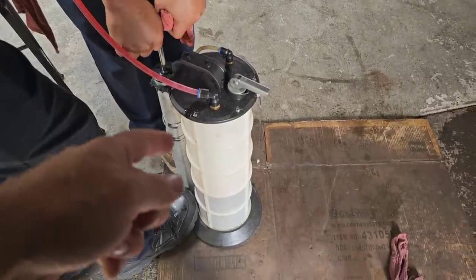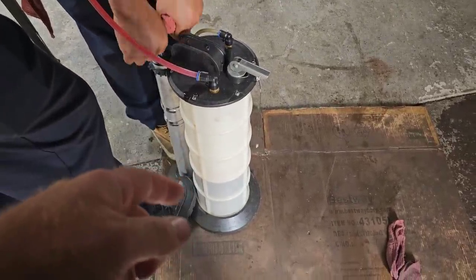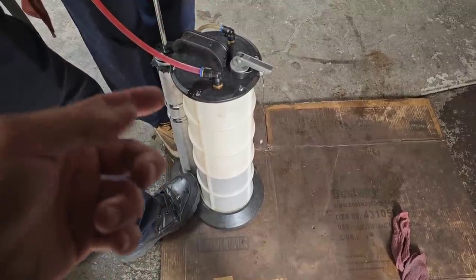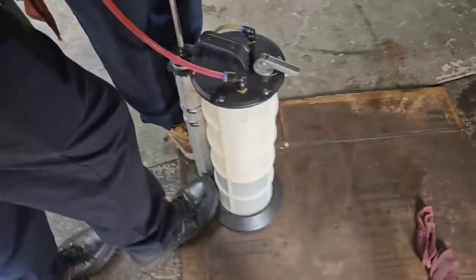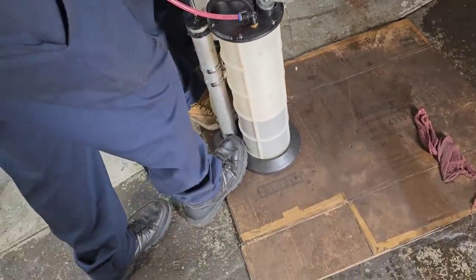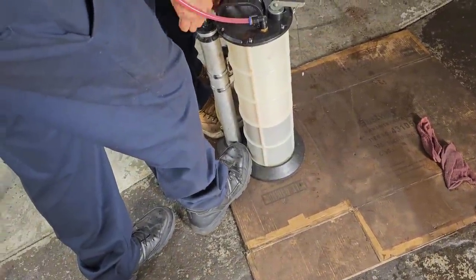You can find this thing at Harbor Freight, you can get them on the truck, you can get them on Amazon, Mighty Vac. It's a fluid extractor or fluid filler. They come in all kinds of different sizes, shapes, and manufacturers, but it does a decent job. A little slow, but it does a good job.